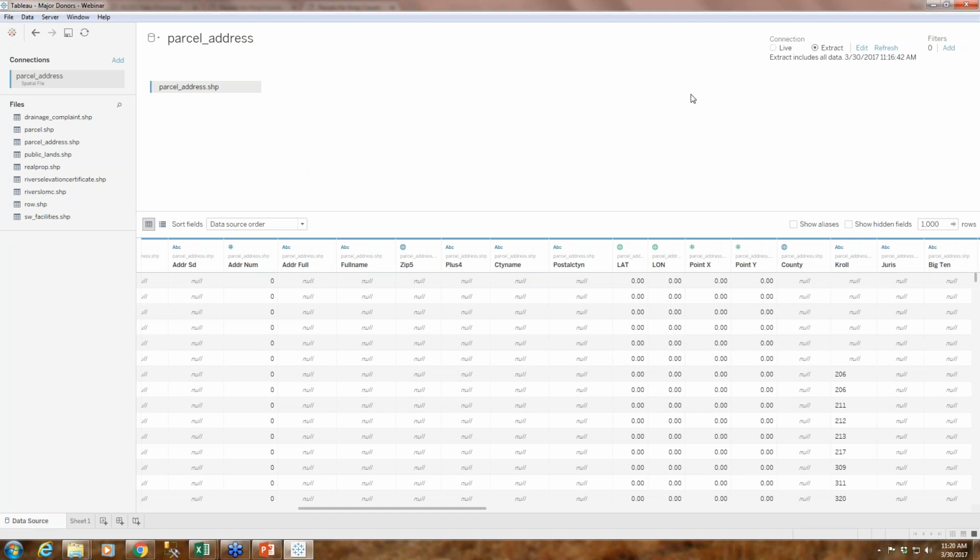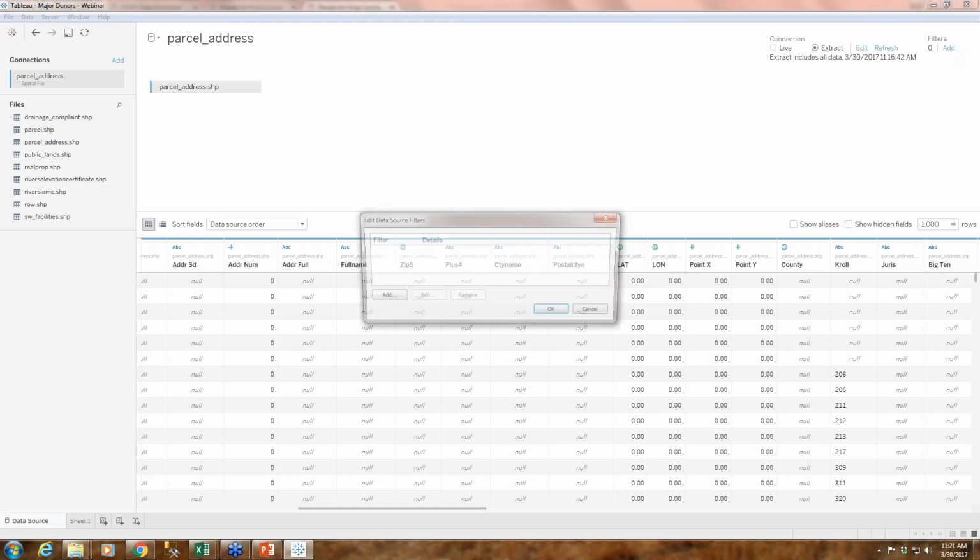So that's one way to filter it. Another way is over here within the data source view. I know this is taking a little bit of time here, so I just ask that you guys be patient as we're going through this, because this is the kind of stuff that you need to learn about to do prospecting. You're going to get big data sets, whatever it is. In this case, it happens to be a shape file, but you need to learn about these skills because these are going to be important for working for any kind of big data things, right?